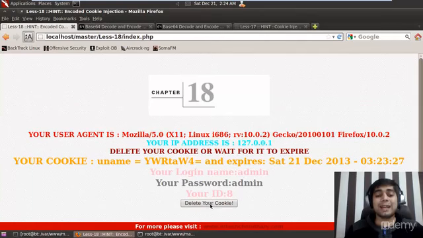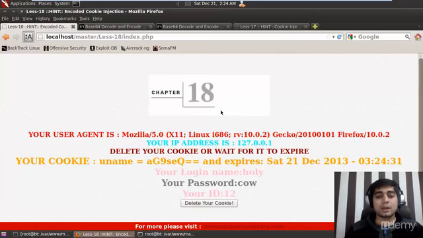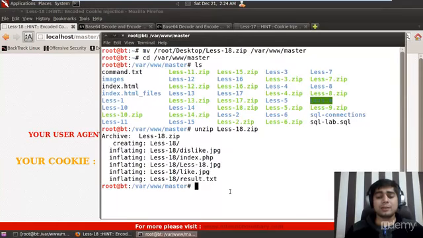So I have logged in with admin. I have noticed that I have got a cookie of something like this. Let me delete it. Make sure you remember that YWR is out here. Please remember this, it's quite easy to remember. Now let me log in with some other username, holy, and let's say cow, and it just logs in. Now again we have got some different encoding, to be perfect.